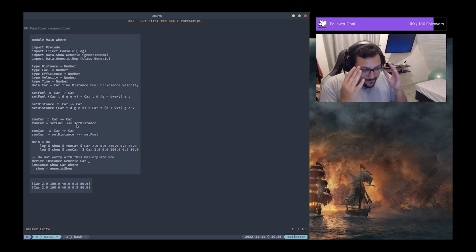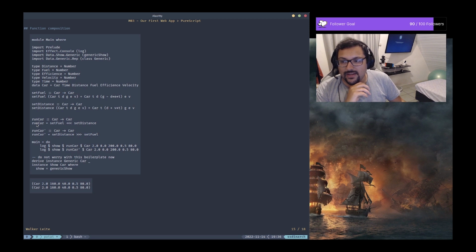So pipes have this direction, so it comes from one function and goes to another function, and then to another function, and so on. So this is what is happening in run car. The car given here in this function is being passed through set distance, which is producing a new car, which is being piped into the set fuel function, which produces a new car, then is returning this run car function.